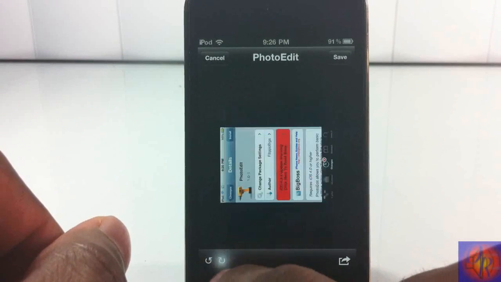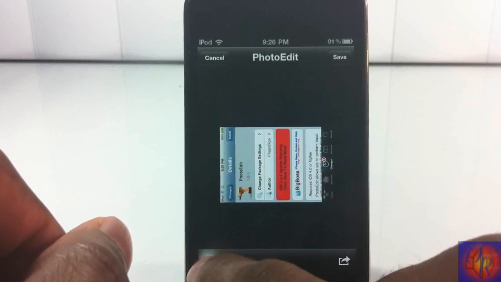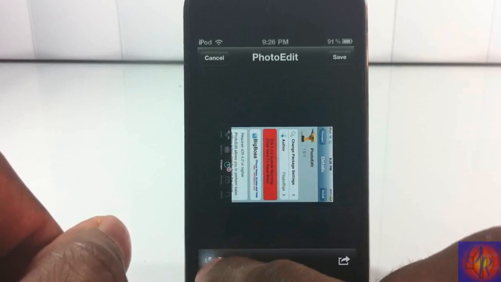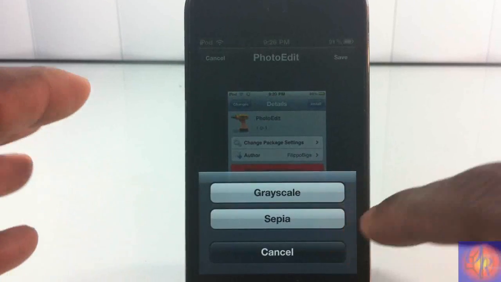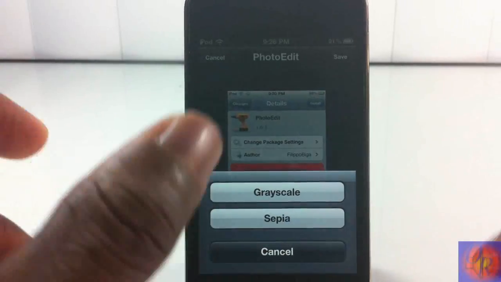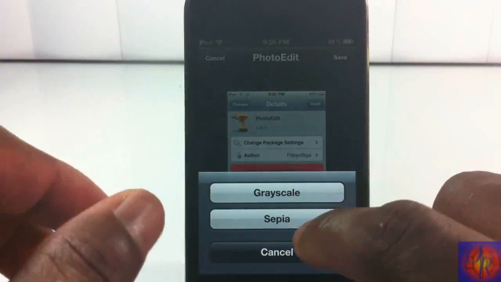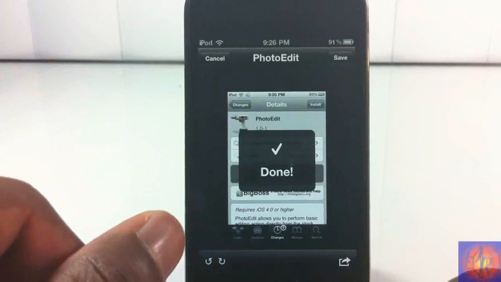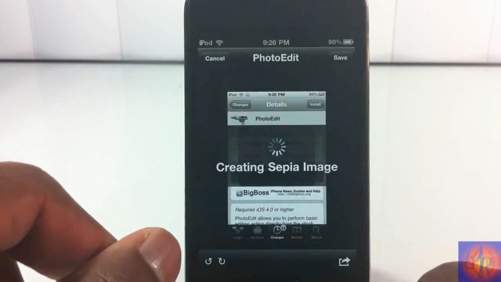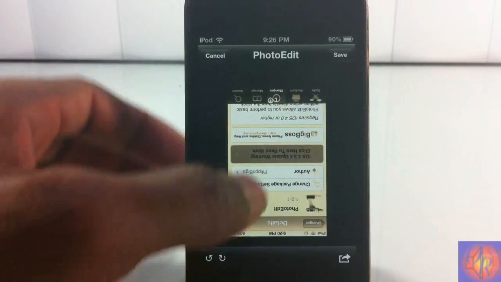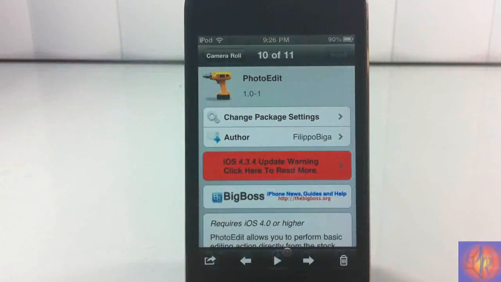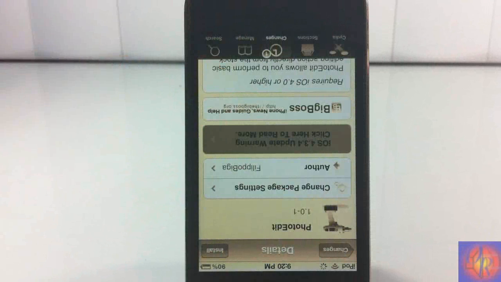You can go ahead and rotate it. Just like that, you can rotate it. I'm surprised at how responsive this is. It's extremely responsive. And you can go ahead and apply either a grayscale or a sepia. I think that's how you pronounce that word, sepia or whatever. You go and put on grayscale or the second option. And boom, that's basically what it is. You rotate it however you want it, upside down. You hit save. And there you go. Scroll over and it's saved over on the opposite side.